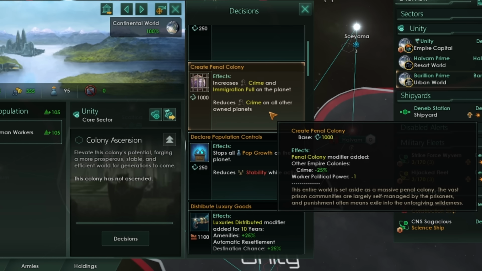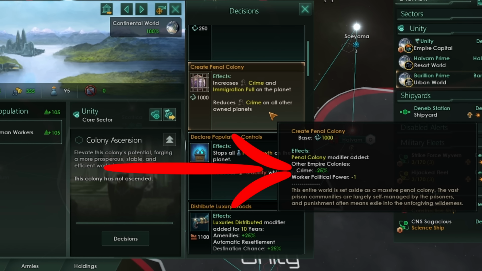To use Penal Worlds, you must first research the technology, but when unlocked for the minor cost of 1,000 unity, you can then designate a planet as a Penal World. This will reduce crime across all planets in your empire by 25%.